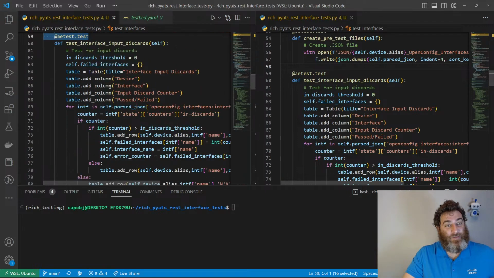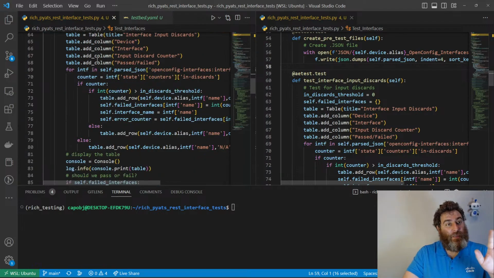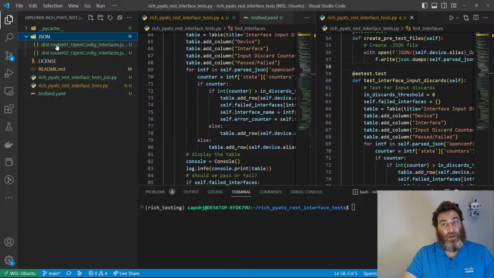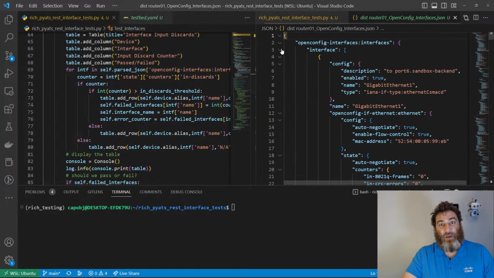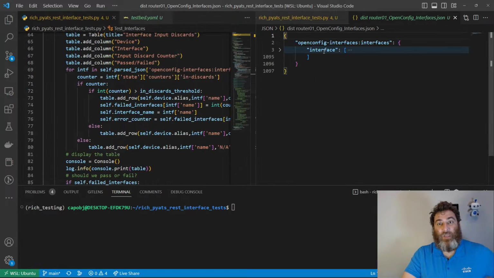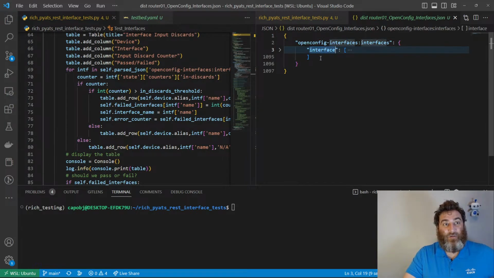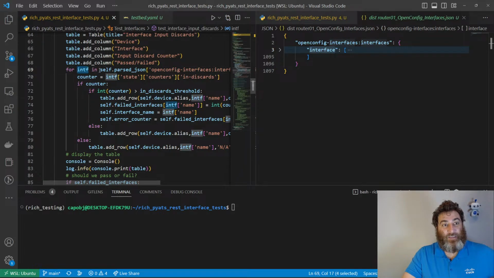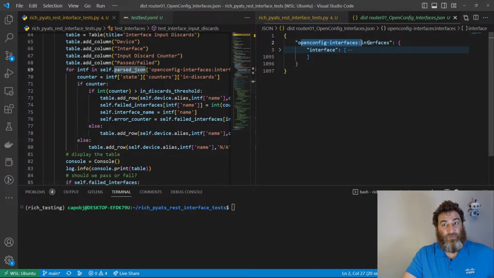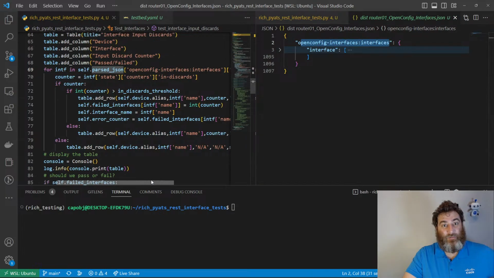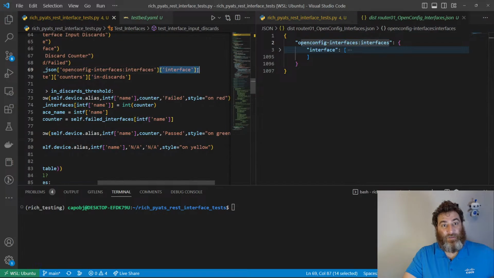Now, where do we do this? Again, ignore the table stuff for now. What we're going to do is, remember, we have the JSON. So let's look at the JSON. We have this JSON, and we have a list of interfaces. So we're going to say for interface in self.parsed.json, openconfig-interfaces, interface.